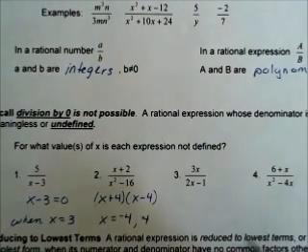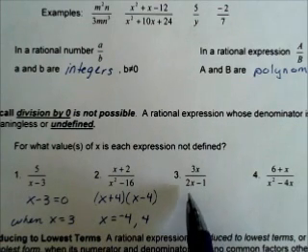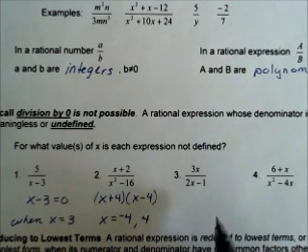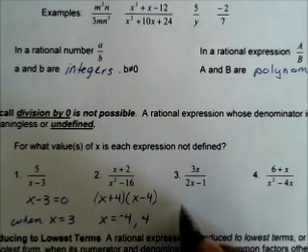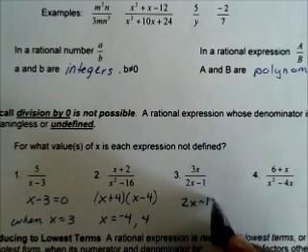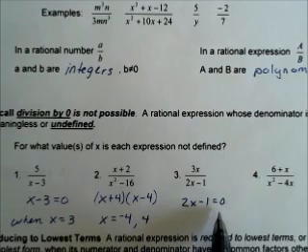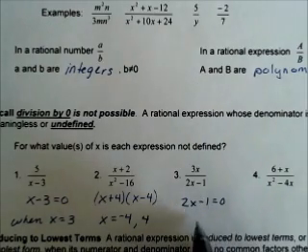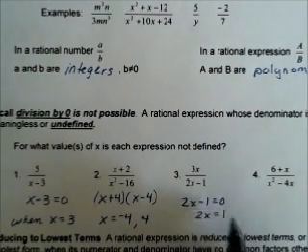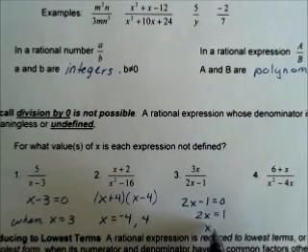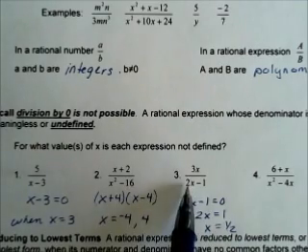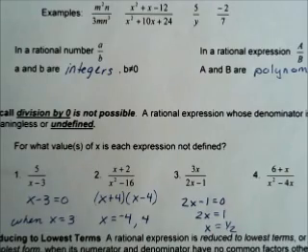Look at number 3. Again, the denominator, 2x minus 1. Well, when is 2x minus 1 equal to 0? For what value of x? Well, you could actually take the equation and solve it. Add 1 to both sides. I'm not showing that step. Divide by 2. So when x is a half, so think about that. 2 times a half would result in 1, and 1 subtract 1 is 0.